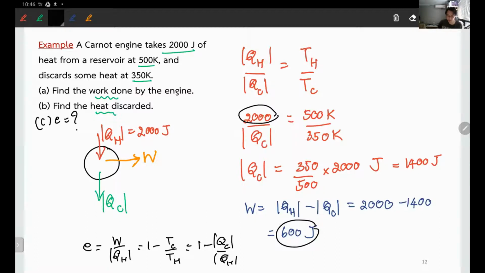Okay, so I hope that makes things a little bit clearer in terms of what it means to apply the Carnot relationship over here. Very nice. Okay, so it's going to be 600 over 2000. All right, and then you can just say it's 0.3. So this is a 30% efficiency engine. Very good. I think I got it right. I'm not very confident in terms of the addition and subtraction.